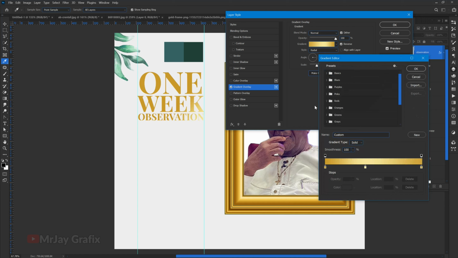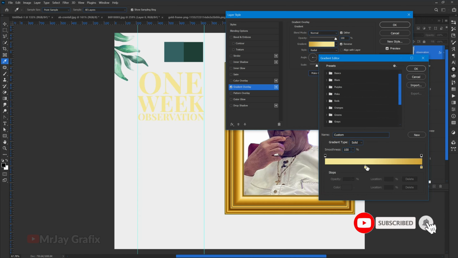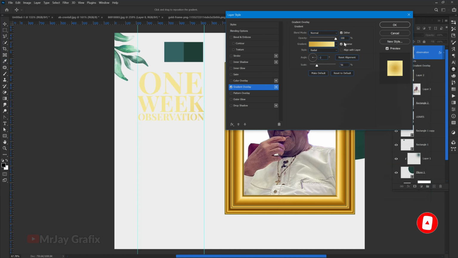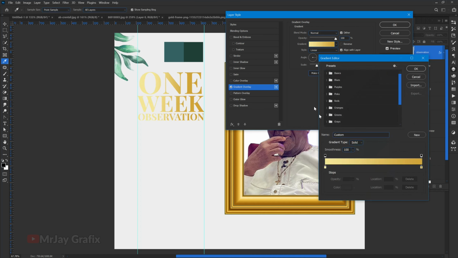Okay, so what I'm gonna do is I'm just going to change the color right there. This one, and then change this one to this one.